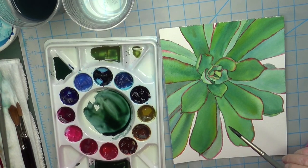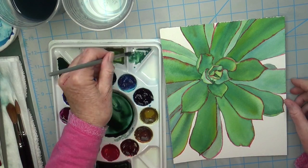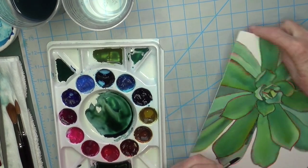Still feeling I need more blue, because it's underneath there. Yeah, let's get some blue in there. All right, there we go. And just pull that out here like that.